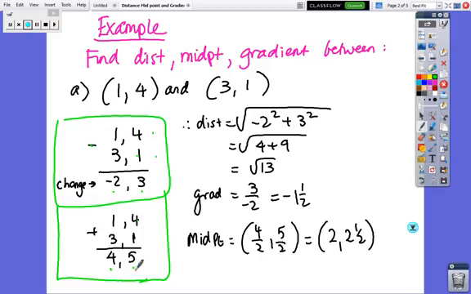So the distance now is just that number and that number, and we square them. A negative squared is always a positive. You can't square a number and get a negative, and then you just add them together. 4 plus 9 is 13. With the gradient, that number is your y values, and this number is your x values. So we just put the y over the x, and then obviously you could leave it as minus 3 on 2. Probably better not to use decimals, they get too messy, but minus 1.5 is also acceptable.